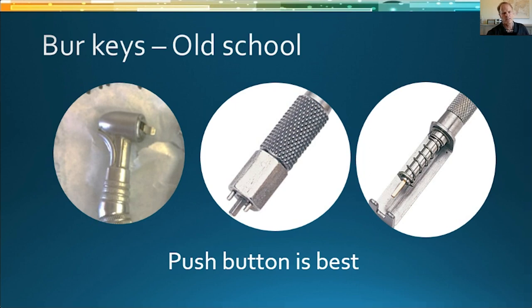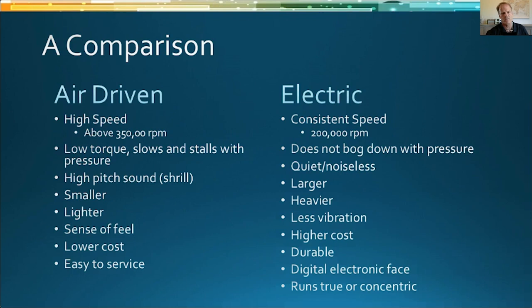If you go with side by side comparison, you can find these all over. We won't spend a lot of time on them, but the air driven is above 350,000 RPMs, and electric is a consistent 200,000. I like how the electric does not bog down with pressure. They say it's larger and heavier, but they've got some pretty light ones out now.